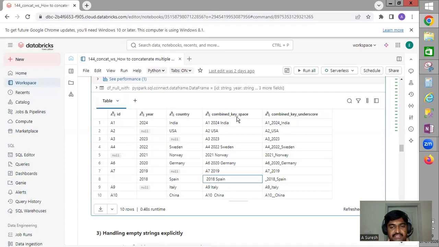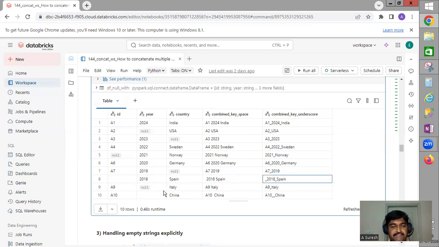But in case of empty string, if you see here, this is an empty string, and here the separator is space. Since it is an empty string and the separator is space, you will see initially you have space and 2018, and after that you have space Spain.